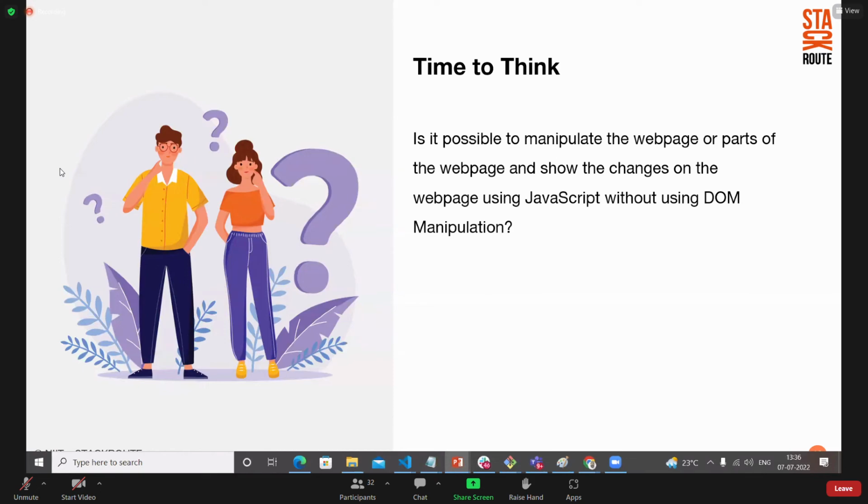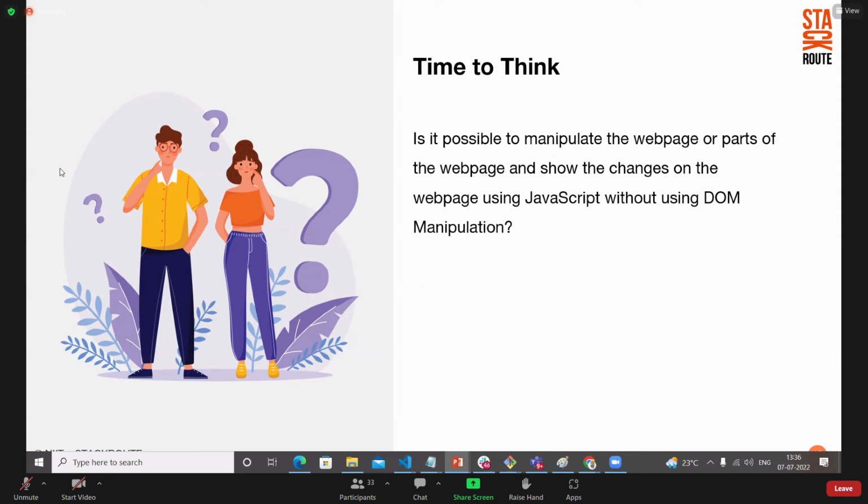Is it possible to manipulate the web page or parts of the web page and show the changes on the web page using JavaScript without using DOM manipulation? So there is a question. Is it possible? Yes or no? Guys?